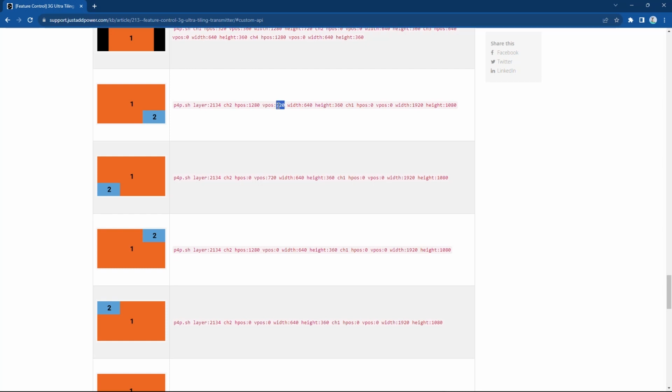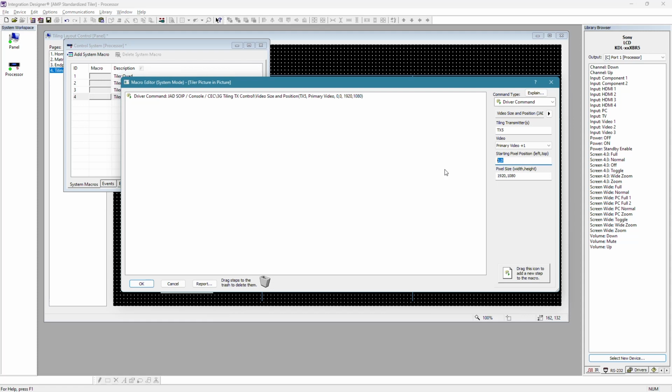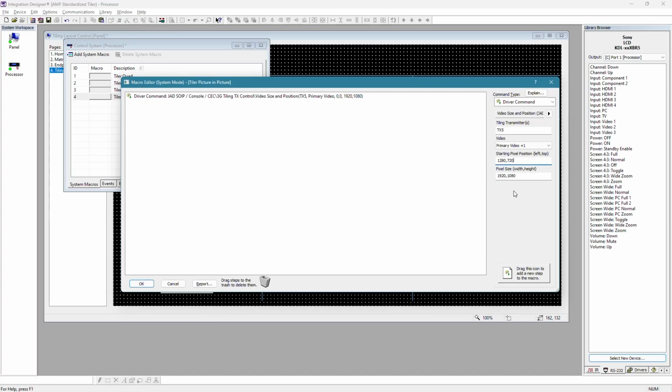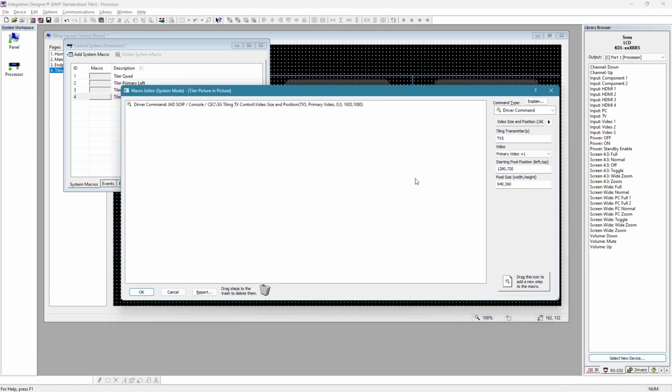So 1280 and 720, that's the top left corner of the little window. So we'll go 1280, 720, and then we want it to be 640 pixels wide and 360 pixels tall. So we do 640, 360. And so that's the little size of our picture in the bottom right corner.